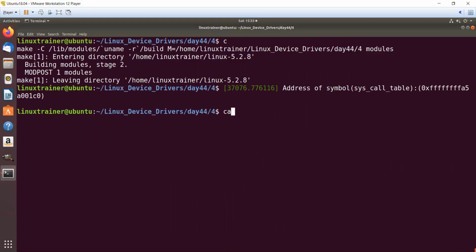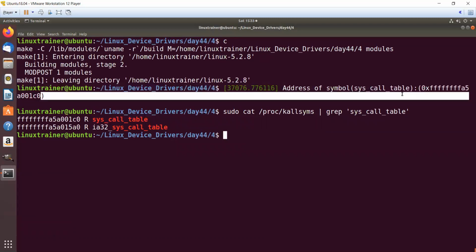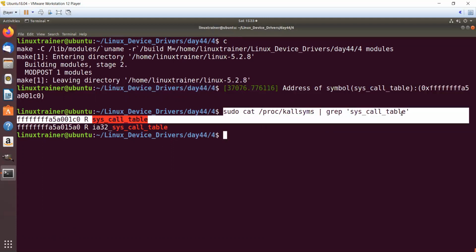Let's verify through the actual kallsyms. Let's search for sys_call_table. And you can see here the address is the same as the one we received when we called the function.